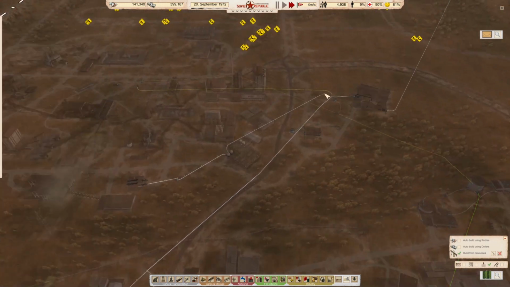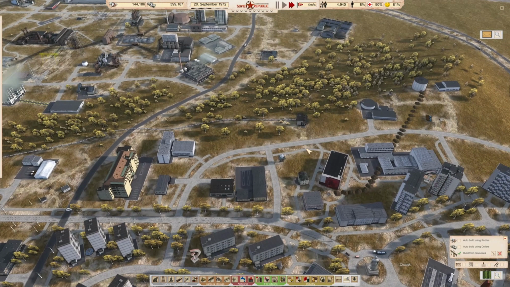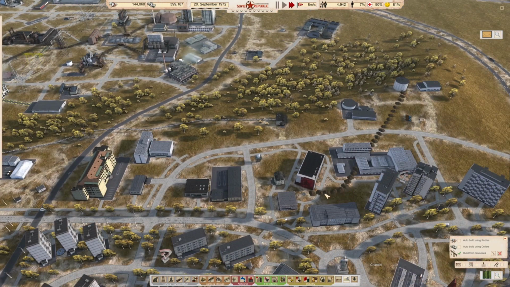Like to see that happen. We'll do those ones last. Let's just get the town watered first. That would be good if we can see that in place. Yeah.